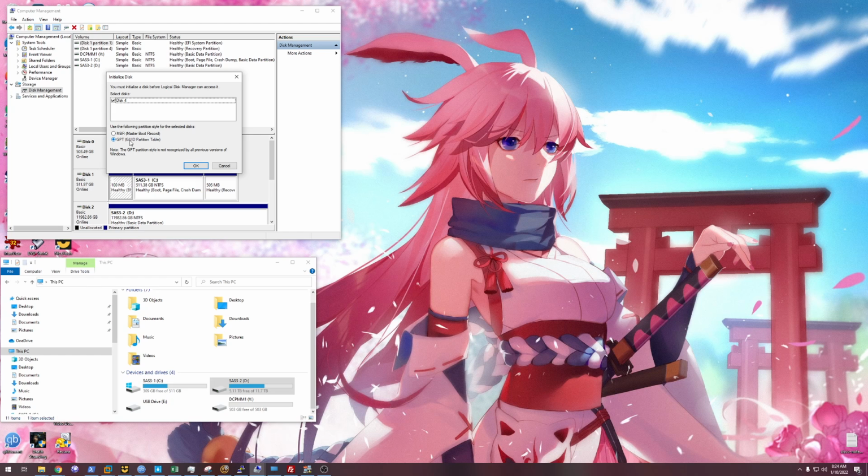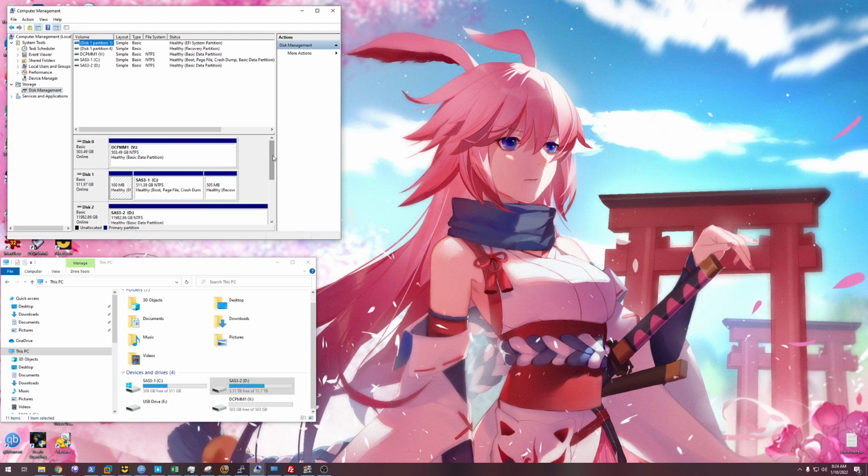If you're using this as a secondary drive, you want to use a GPT partition table. If this is going to be a boot drive, which you're probably not going to be formatting this way anyway, then you'd use MBR. You can still use MBR and run it in Windows just fine, but whenever you boot your machine next time, it might think that that's a boot drive, so I just use GPT. And you'll see here it's not initialized or anything.